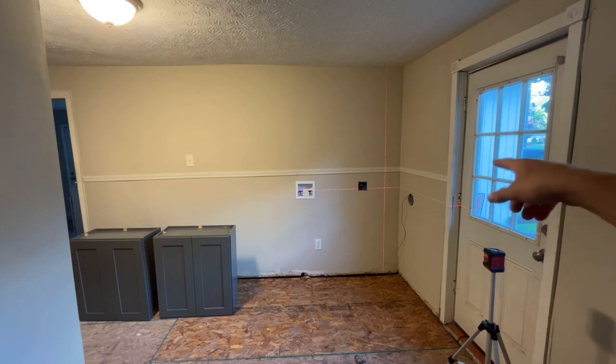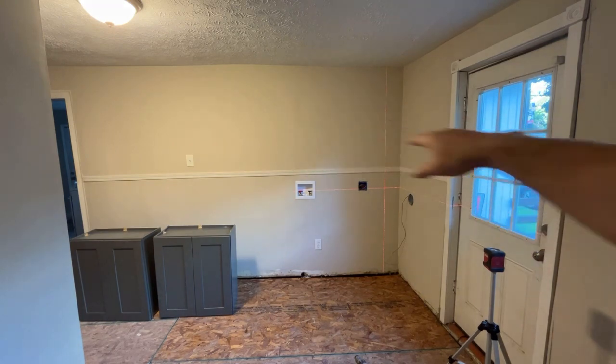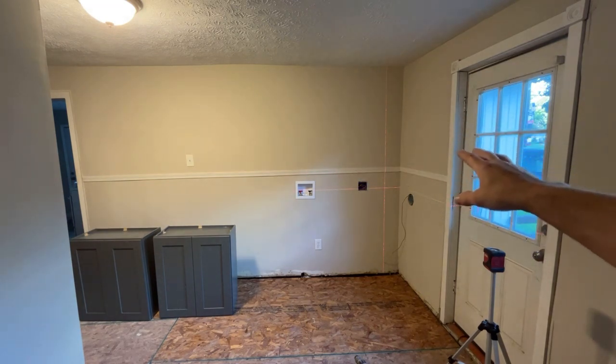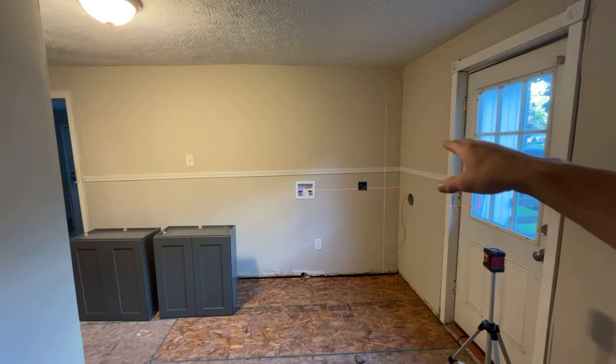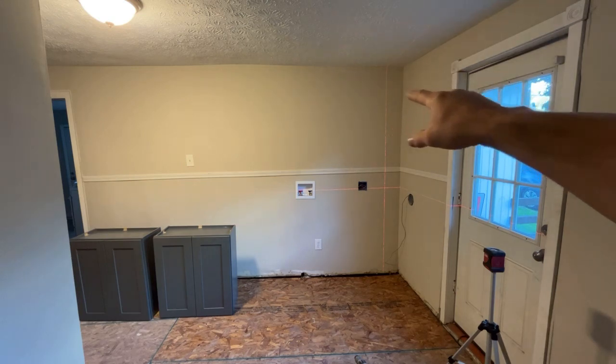So basically I need to go 1 inch over from the corner. That's going to be the beginning of the first cabinet. And then I need to get myself a 4 inch line above that chair rail. Might be a little bit more. I've got to get a better accurate measurement. So let me get all these measurements done and then we'll get these two upper 30s installed.